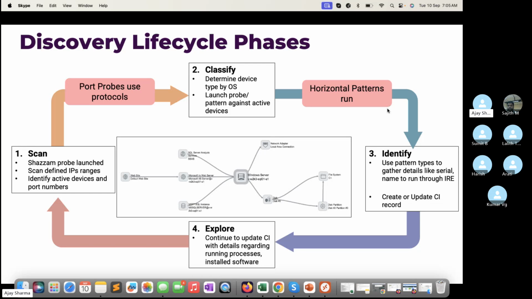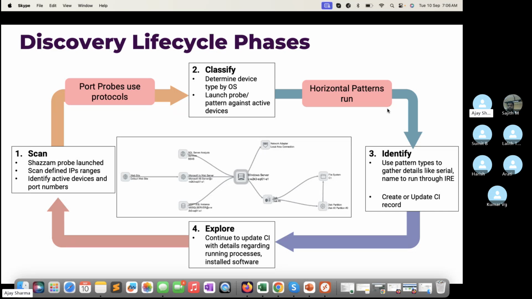That is a predefined Shazzam probe which is available in ServiceNow, so we need not do anything here. We just need an IP, and a MID server and credentials for that IP, and we can start discovering any device. So in the first phase, that will be happening. Once I have found out whether the IP is active and what ports are open, then our port probes use protocols to be triggered.